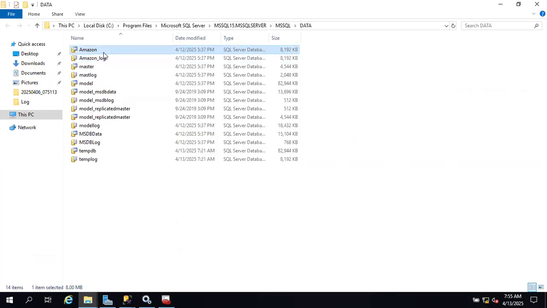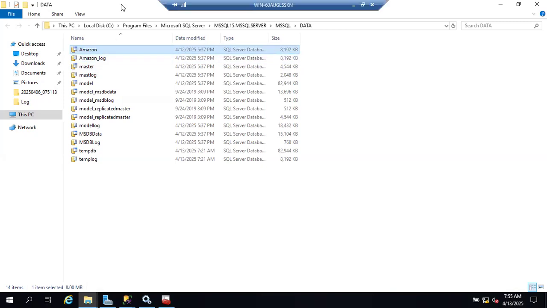And one more way is also there. If you see the icon, if you see a table, that means it is a data file. If you see a notepad kind of icon, a running notes kind of thing, that is a log file, guys. Using icons also you can identify which one is the data file and which one is the log file.